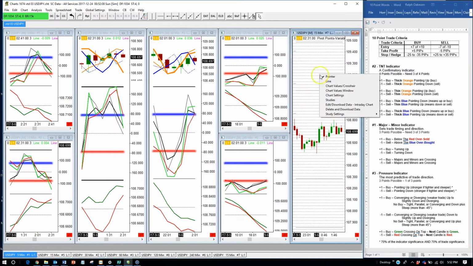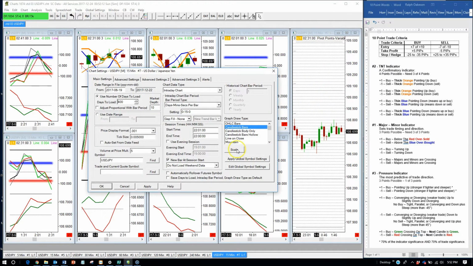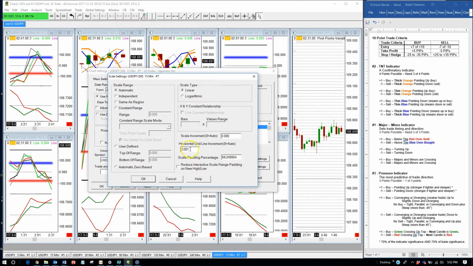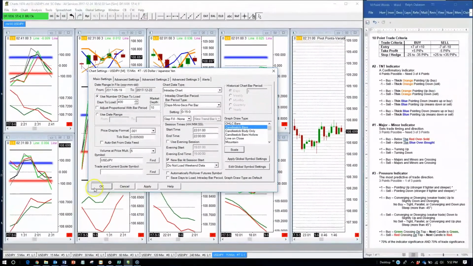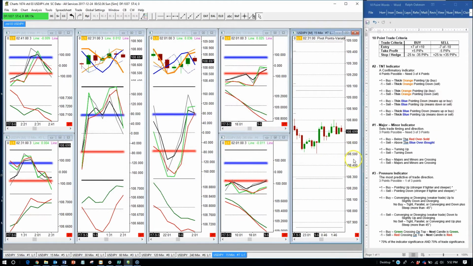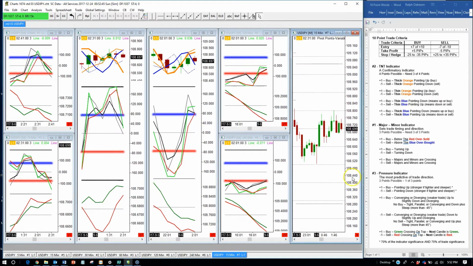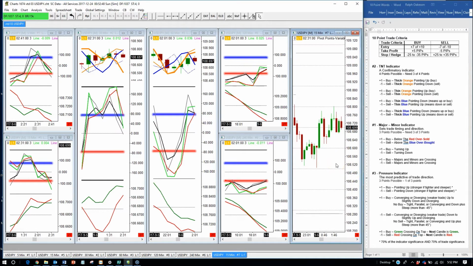Well, we're going to right click, go to chart settings, and we're going to change the scale. So if we're at 0.01, that's the 10 pip spot for most of the currencies. Remember, the 10 pip spot for the Japanese yen is right after the decimal point. Remember, it was 678. Okay, so we had to change that. Look what that did. It opened it up. So you see there? 5, 6, 7, 8, 9, 10. So each of these lines, again, is 10 pips. I'm going to open it up so they're about an inch apart. Kind of keeps me in reference, a relative reference.